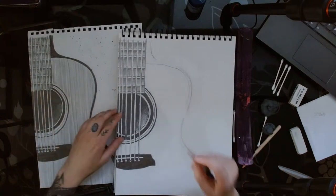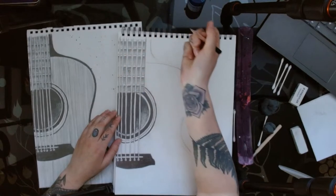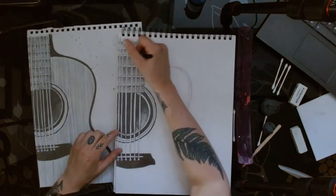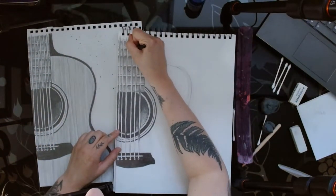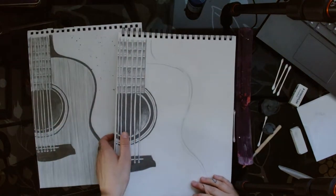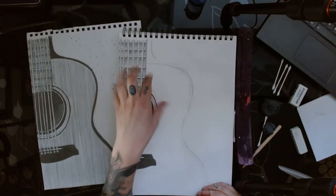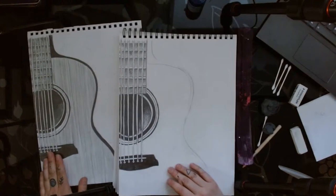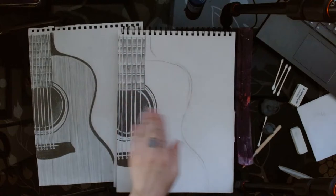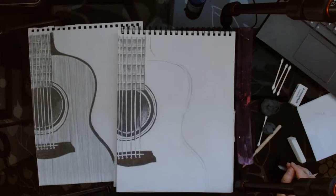Oh, there's one little thing in the fretboard. I just added little circles randomly. You don't even need to. I just added wherever I could squeeze one in. I really don't know the whole guitar layout, but there are little dots in the fretboard to show the, again, I don't know. I just threw them in there. So if you know how they work, you can maybe be a little bit more careful with where you place them.